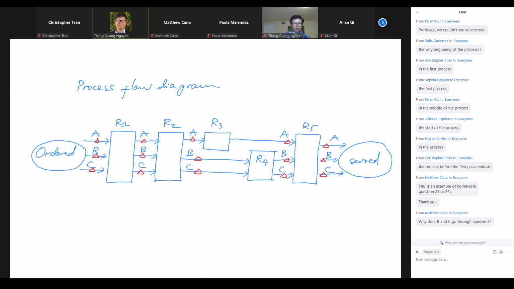Okay, so now what happens? Why do we have the skipping? Why do we have all of the skips here? I would like to answer that when I draw the table with you, and then we will see why there are some skips here. So we are done with the process flow diagram, and now after that we work on a very long table. So with a lot of calculation in it.